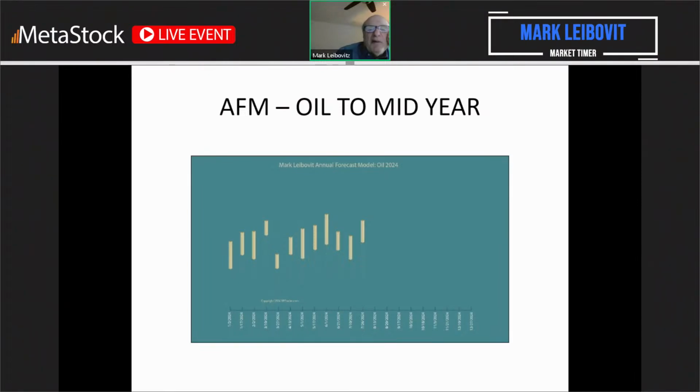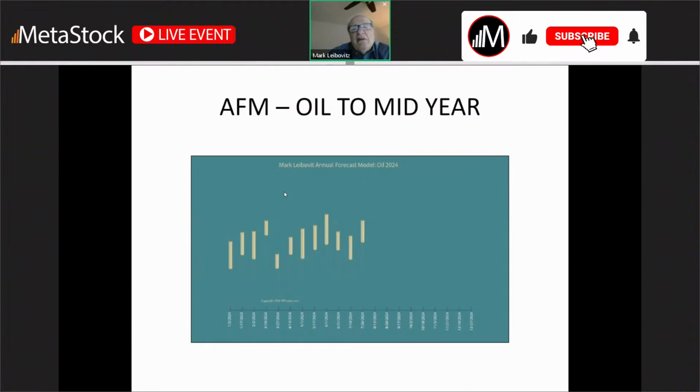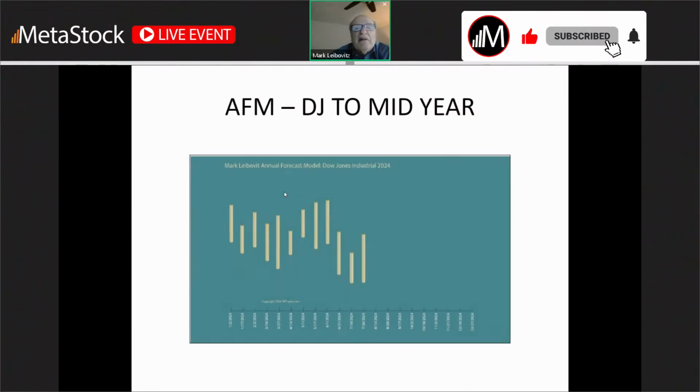This is my crude oil model for 2024. We're actually in a time frame now for a rally and possibly a peak. And I am bullish on the oils, as I showed you a moment ago, but we're still in this little rally phase, and it could end right here, according to the model, in the March period. So the action we're seeing in the oils now, though the rest of the year it says we're going to come back, it says we might be hitting a little trading peak here during this month. So just pay attention to that. And if we do get a shakeout, I would be a buyer again in the oils based on this model.